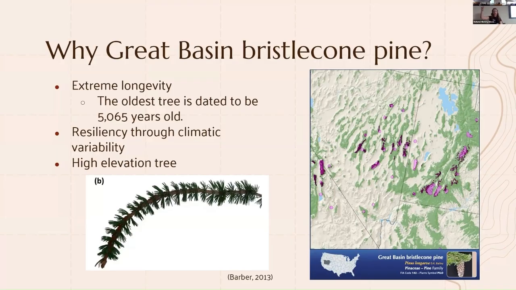As Bill was saying, we try to collect branches that have needles going back as far as possible. In a happy tree, that might be 12 to 20 years. But up in the White Mountains in California, where bristlecone are growing at over 10,000 feet, records from the Forest Service and the Park Service show it can retain needles for upwards of 50 to 60 years. So it's really holding on to those if it needs it, but if it doesn't, it'll shed them. Oh, and that little circle is Lake Canyon, where we just collected, so on that cusp of the range.